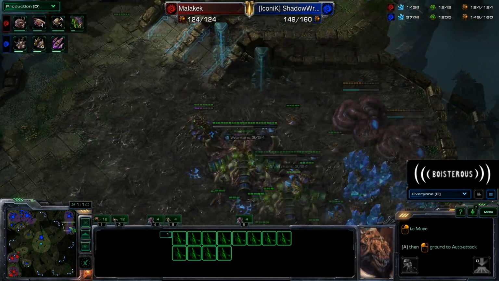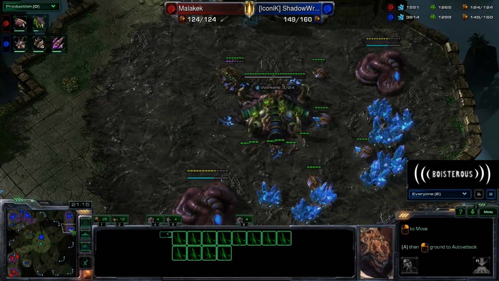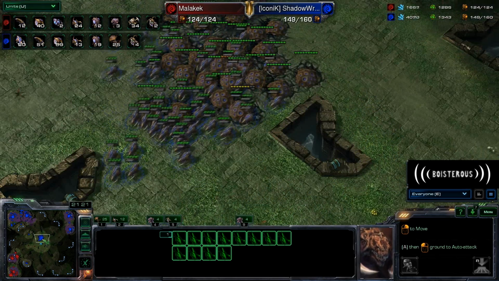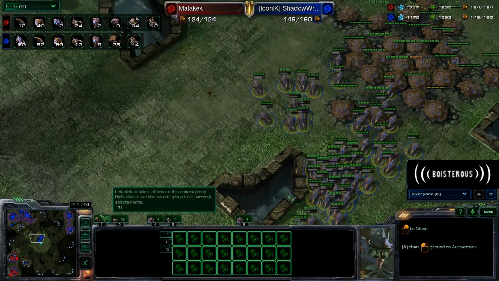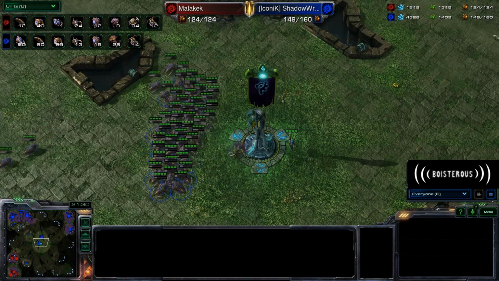The real advantage ShadowWraith right now has is completely in economy. I mean, it's 4 bases to 2. If we look at the drone count, it's an absolute slaughter. He's still 20 drones up. And there we do have the Locusts. They are going to be moving in on the opponent base. They are going to be making sure that everything is a-okay.